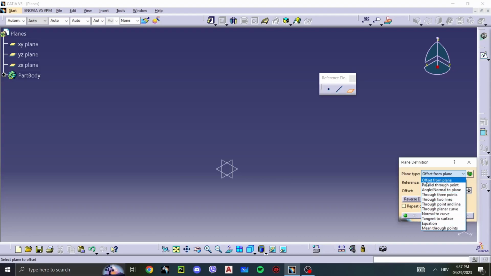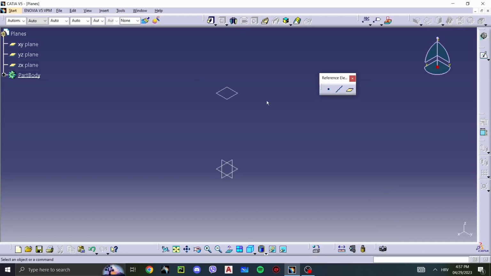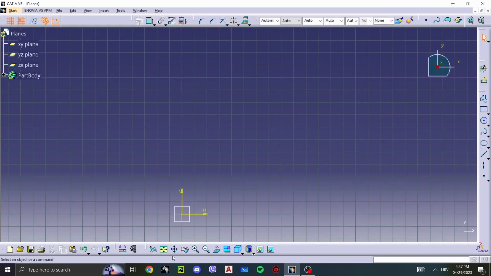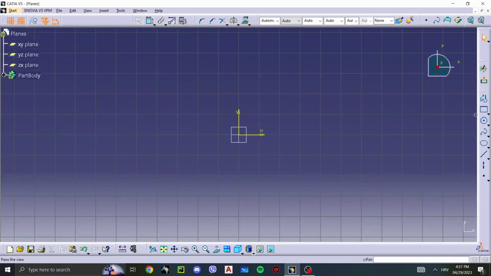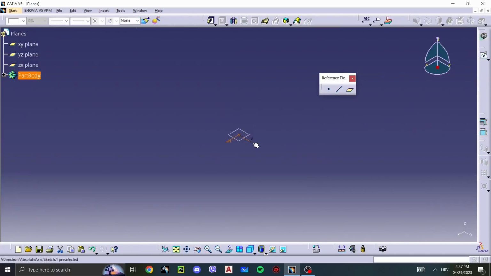So offset to plane. When we select that, it asks us to select a plane or a reference so you can offset it. Let's say we selected the X and Y, which is this one, and we wanted to offset it by 10 millimeters. Let's check it out. Boom, we made our little plane, and we can go in the sketch and draw in it. Let me just go in the middle. There you go. Let's just put a little dot here. It's going to be useful for later.